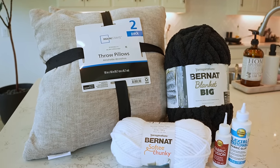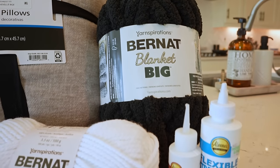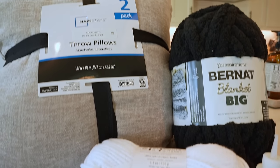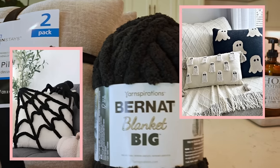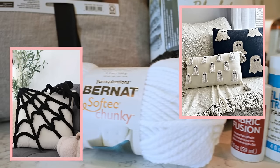In that same vein, I'm going to be making two throw pillows to add to my couch. Just like with the flower vase, throw pillows are something you would normally have in your home on a regular day, so adding some that are on theme for the holiday kind of just blends right in and looks really nice. I'm going to be doing two DIY throw pillow designs that I once again found on Pinterest, but I'm going to be adding my own little twist to it.